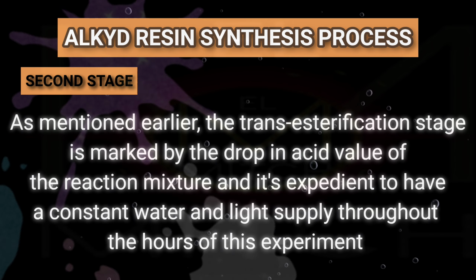Just as we've seen from the previous stage, the monoglyceride process, we had to determine the solubility of the aliquot withdrawn from the reaction mixture in methanol to mark the end of the monoglyceride process. Now, for this stage, we wouldn't be doing that. Instead, we'll be determining the drop in acid value. Bear in mind, we have introduced an acid into the reaction mixture, which is phthalic anhydride. Then we would have to determine its drop, which should fall significantly to about 10 milligram potassium hydroxide, that is, the acid value.